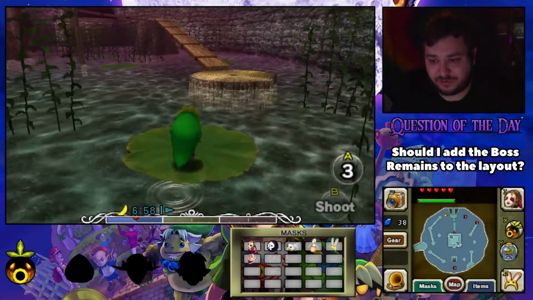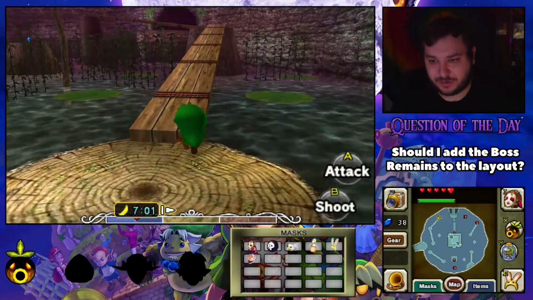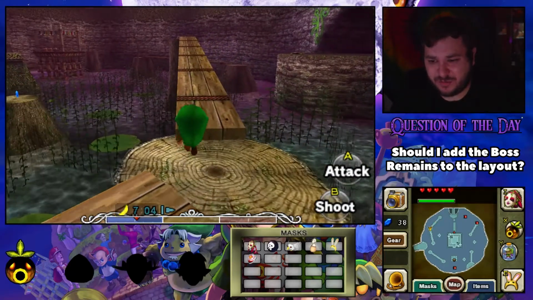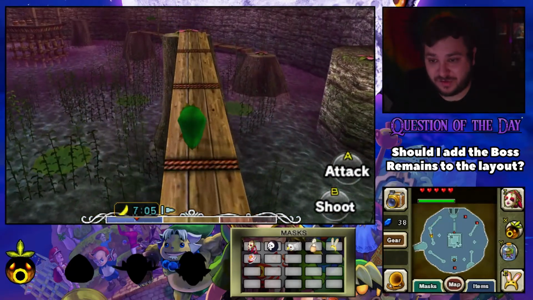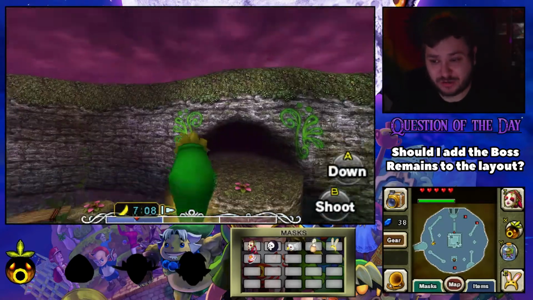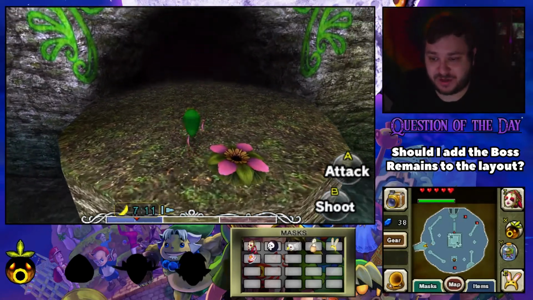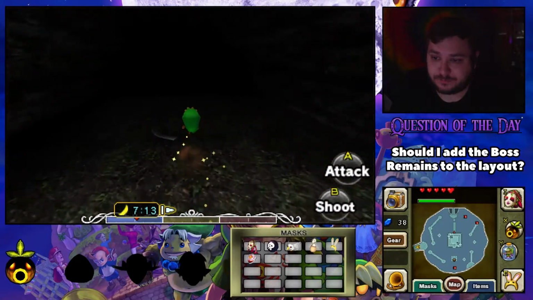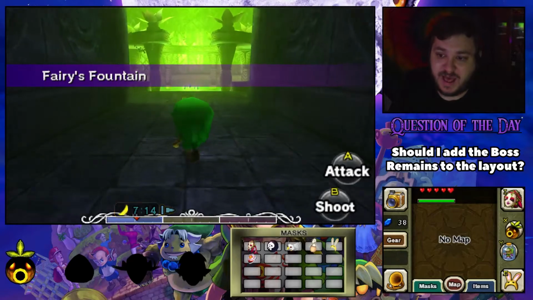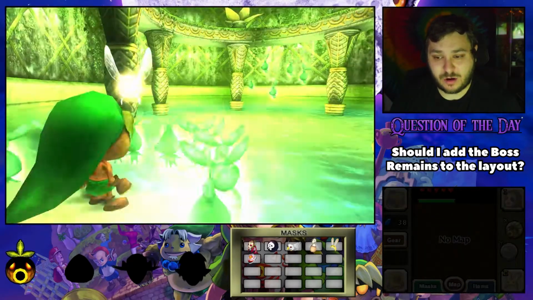The fairy fountain should be up this way. Oh, come on. Okay, there we go. And then, if I'm remembering correctly, I think there's a piece of heart somewhere around here. Could be entirely wrong. But we'll check before we go. Worst case scenario, it's a red rupee and not a piece of heart. I think this is the one that doubles my magic meter. I could be wrong.